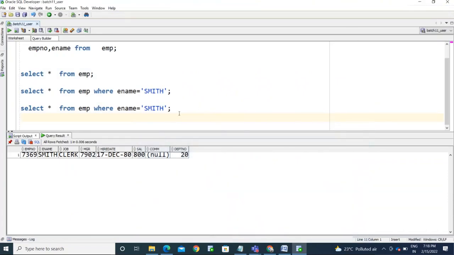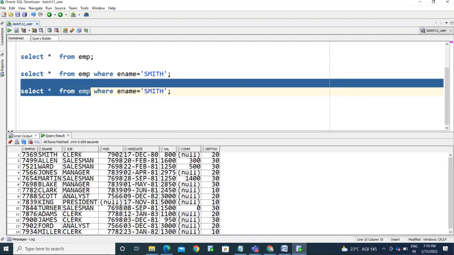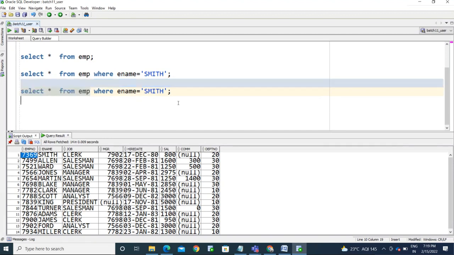How, now? If you are staying with more than one, you can call it a group. If you are staying alone, you are not a group member. You are standing alone as one member. If you are staying with more than one, you can call it a group. Now your EMP table has 14 records. If all 14 records are one group, treat them all as employees. Now I need to find out who is getting the maximum salary.